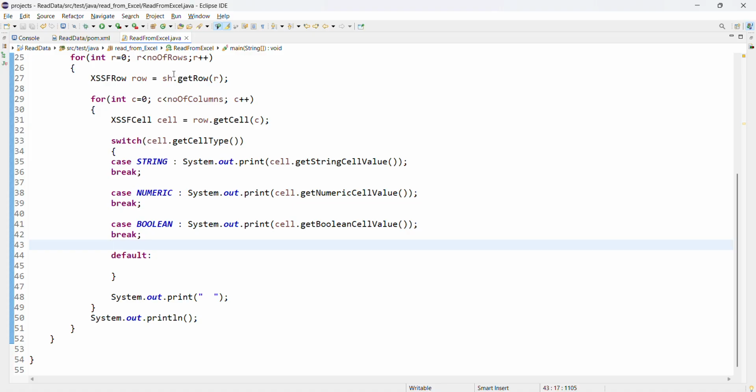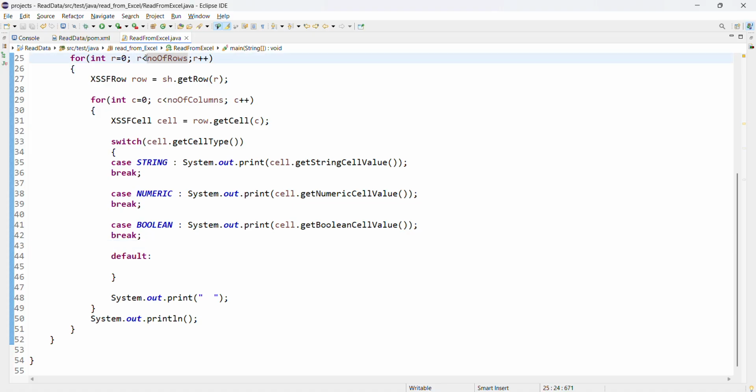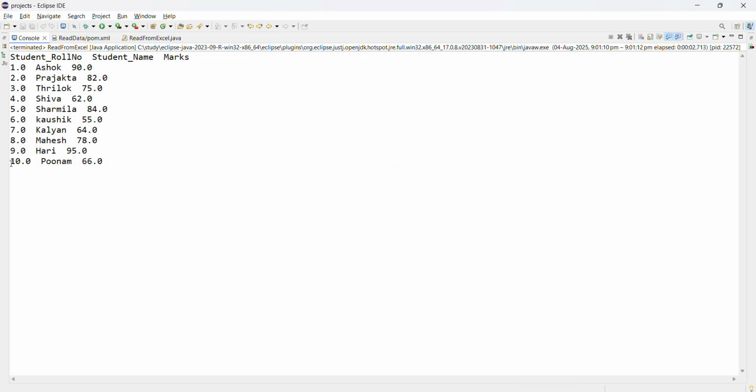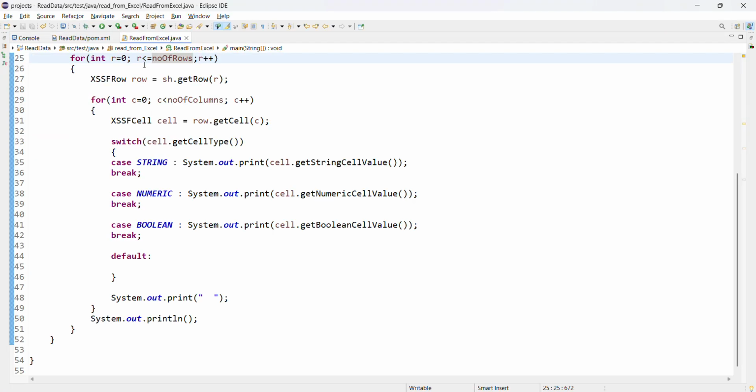I think we have to give r equal to 0, or this one. Let's run it. Previously this value didn't get fetched. So that's why we have to give r less than or equal to number of rows. Then it will fetch the data for all the rows.